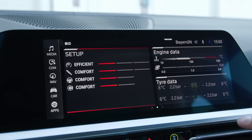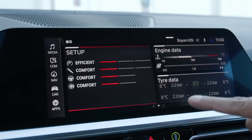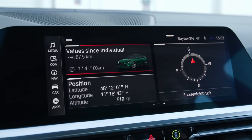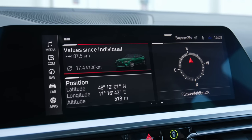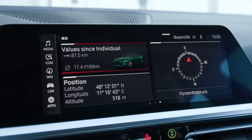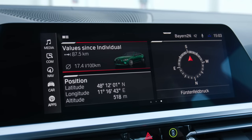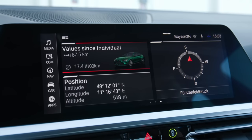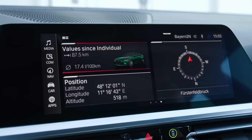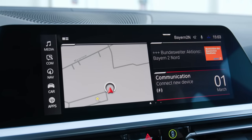Navigation works really well. You have different driving mode setup information accessible here. We've been driving for a while now and getting really terrible fuel numbers — 17.4 — but we've been pushing it really hard. In reality you can expect numbers around 10 or 11 if you're going to be driving on the highway. But being the M3, when you drive with a spirited right foot the numbers are going to be pretty terrible. On the whole, really nice system — nothing new, but it works. So why fix it?